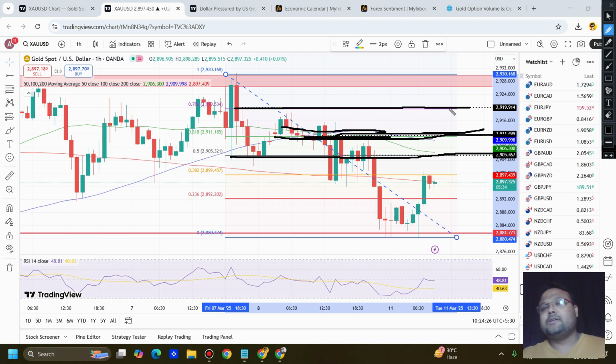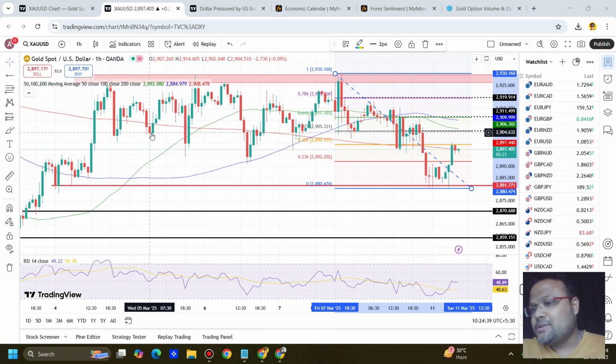You cannot follow someone blindly and place orders. No, you need to observe. Observation will make you a good trader, a better trader. So again, I'm repeating, my dear friends, that this is a choppy, sideways market. The market is waiting for tomorrow's CPI, so we can expect the market to remain like this.